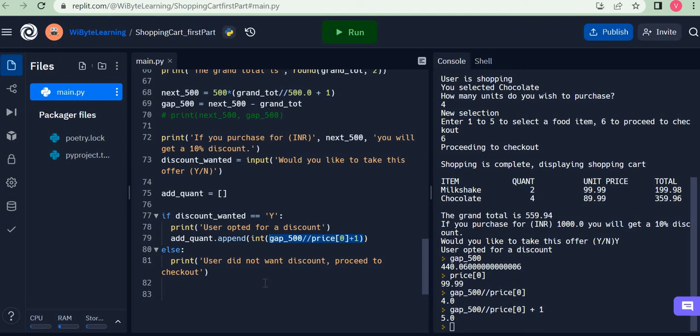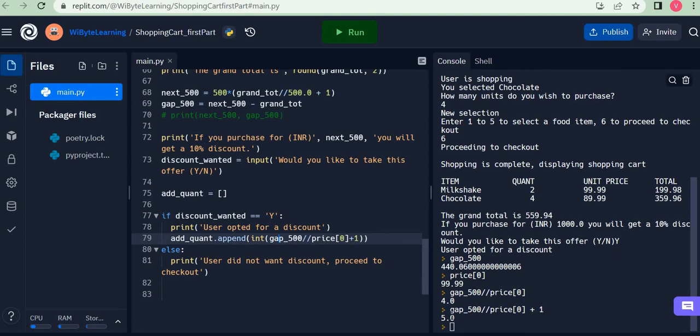And just briefly on this particular thing, notice this is no different from what we had done, for example, to get to the next 500. Basically the same idea: if I have another 440 rupees to spend and my unit price is 99, how many could I purchase?